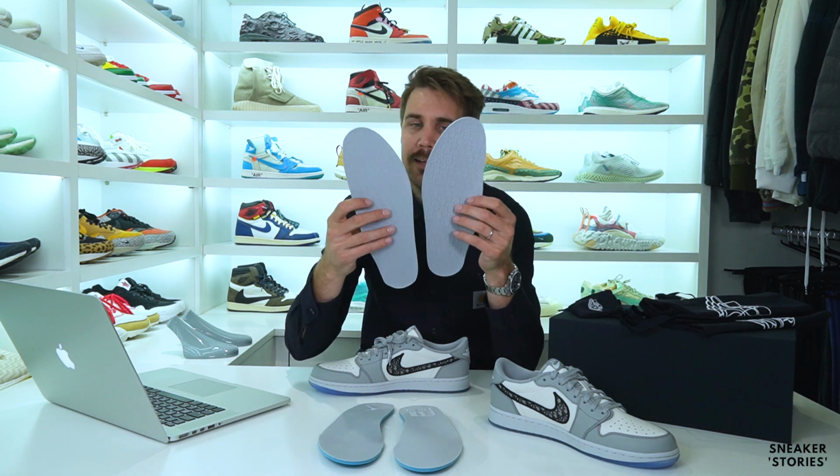I can do that. Now, just pulling out the insoles here, these are done in a flat gray. These are the insoles that come inside the shoes. You've just got a Jumpman logo and a Dior logo, which has just been printed over that. These are just the casual, okay, let's put an insole in there. Not premium at all. But then, I mean, probably the coolest insole I've ever seen in my life.